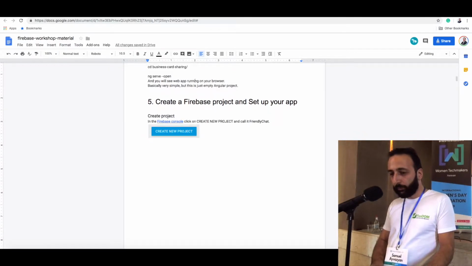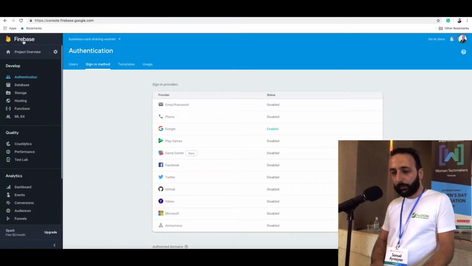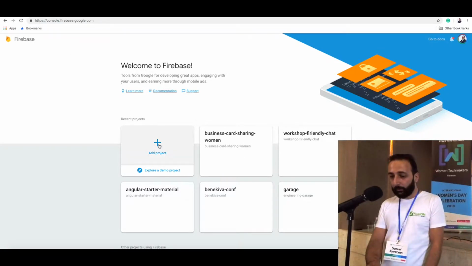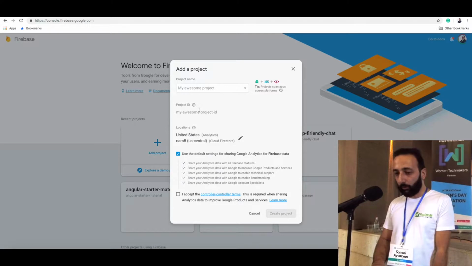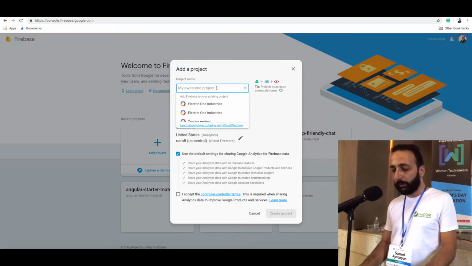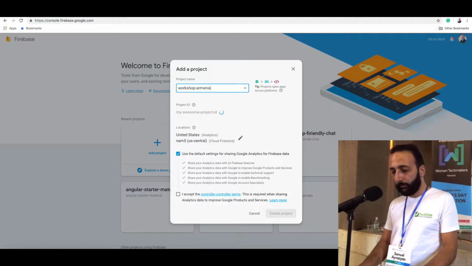So what we are going to do next? We are going to create a new project. So let's say you are new in Firebase. We need to go to the console of Firebase and just create a new project. And we can name it whatever we want, like workshop Armenia.